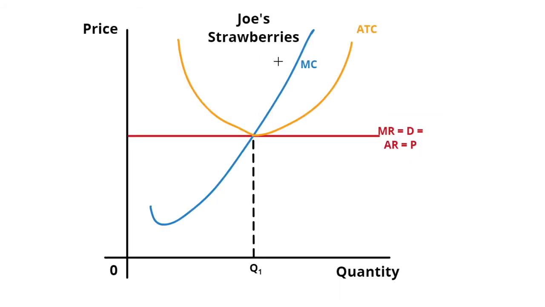Let's take a look at this firm in a perfectly competitive market for strawberries, with the firm earning normal profit. We won't really need the market graph to illustrate the point. Perfectly competitive markets are the only efficient market structure, allocatively and productively, making it overall efficient. Don't believe me? You shouldn't. Check if Joe's Strawberries meets the criteria for each of the efficiencies with what I said earlier.